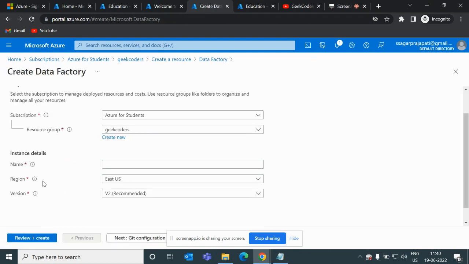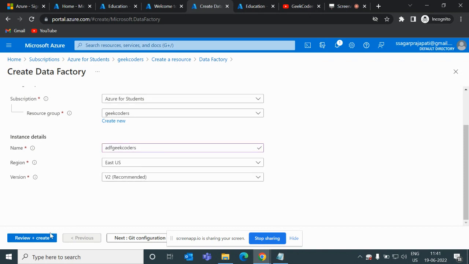See, wherever your resource group is present, it is recommended to deploy your resources in the same region. That's why I just checked in which region I created my resource group. So I will write here ADF GeekCoders.